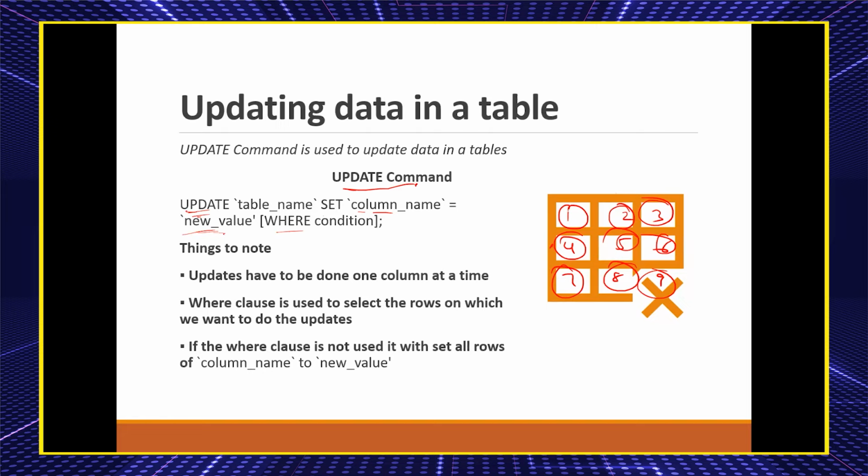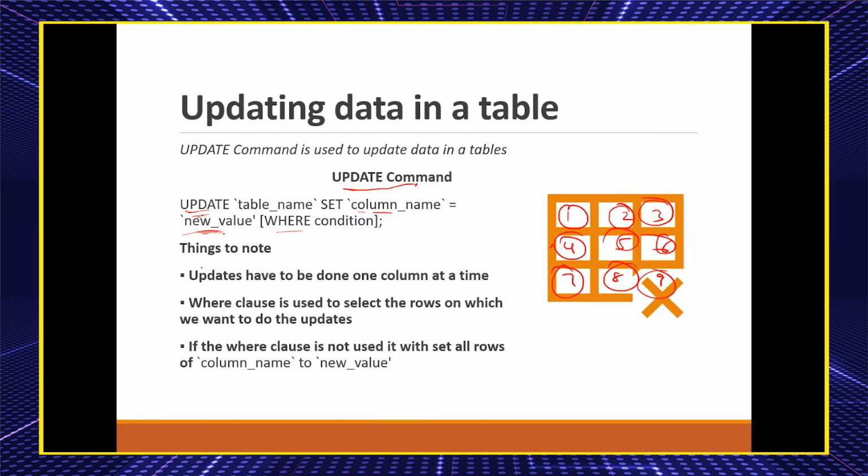Remember, I will explain it with an example. Let me explain the command again. Update table name set. Set means setting the value. Column name. Column wise only we are able to update. It is not possible to update row wise. It is always possible to update column wise only. So column name is equal to new value, where condition.